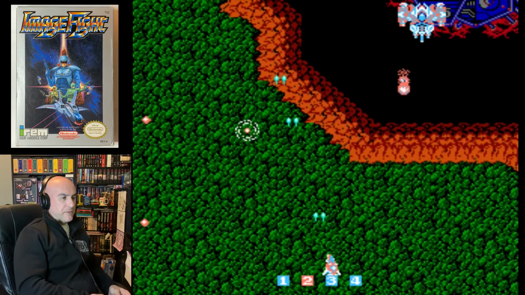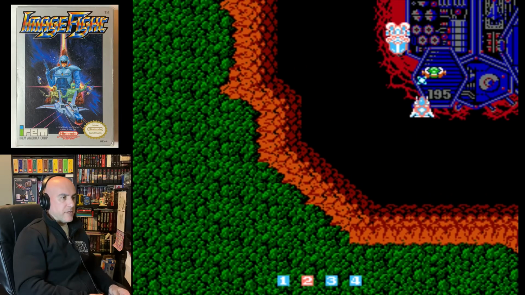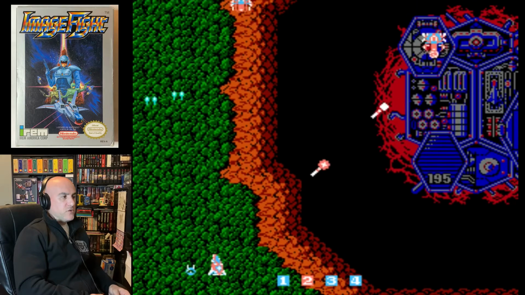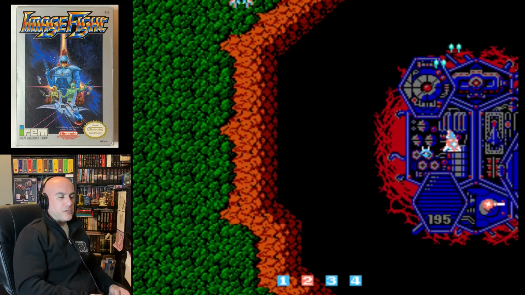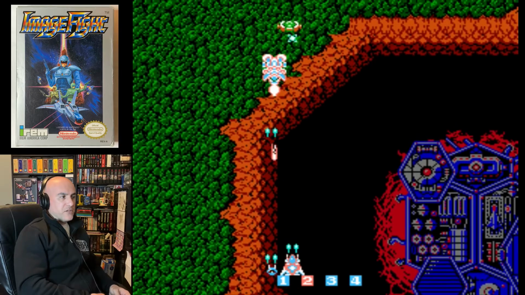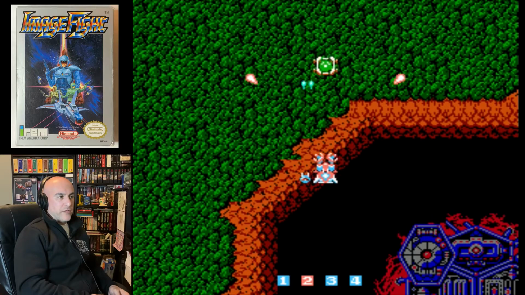A lot of cheap enemies. Cheap, cheap, cheap. There's your power up. So there's 2 types. There's the blue one, which only shoots directly straight ahead. And then the red one, which is the one that alternates.